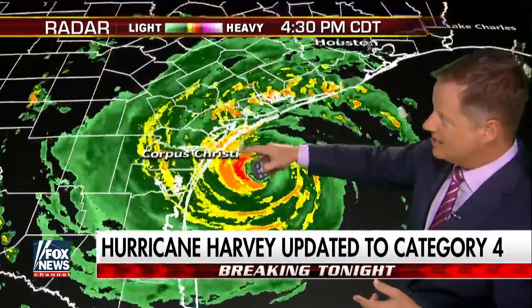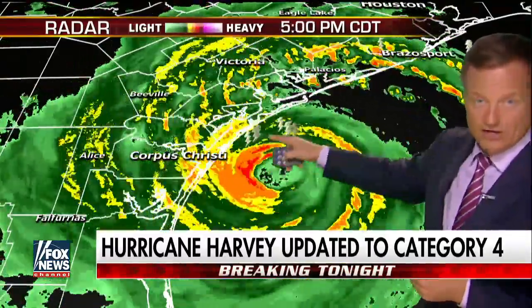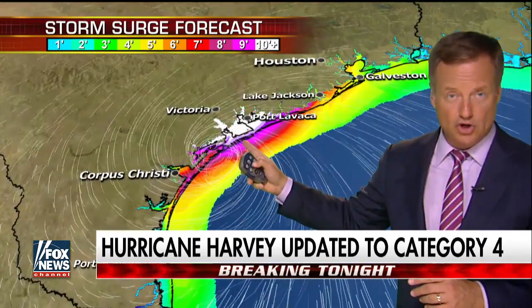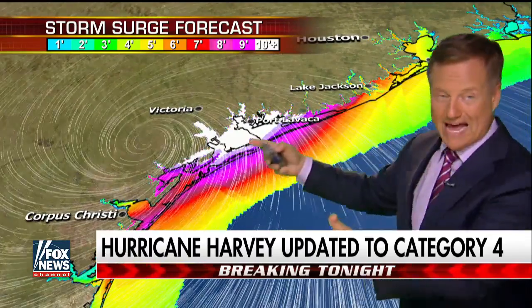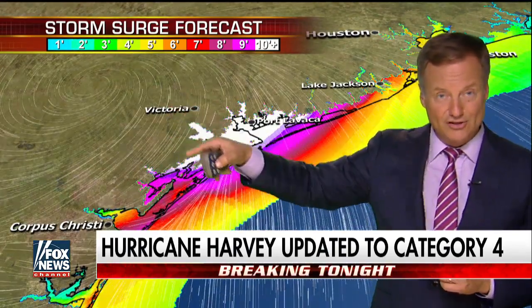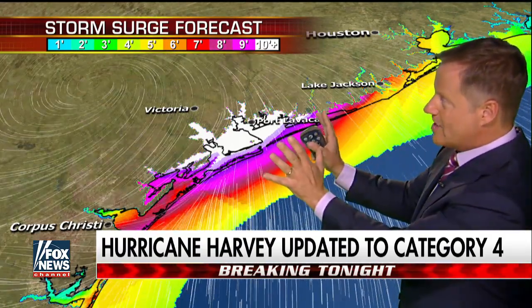We have seen the heaviest precipitation, at least on radar imagery, on the front side of the storm. It's filling in around the back side again. With a strengthening storm, that's certainly indicative of what we're going to see. Bad news for the storm surge right here — in the short term, it's about to get really bad. The storm surge doesn't go away anytime soon, because even though the storm pulls offshore, it's moving so slowly and stalls, then drifts back towards the south again, meaning we'll continue to see an onshore flow keeping all that water in these bays.